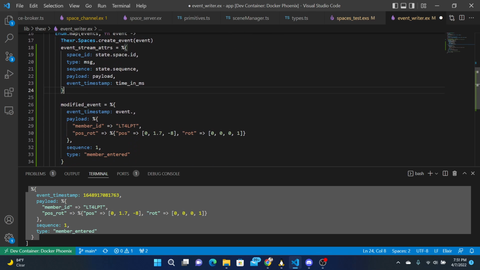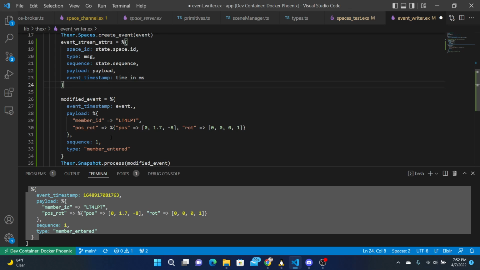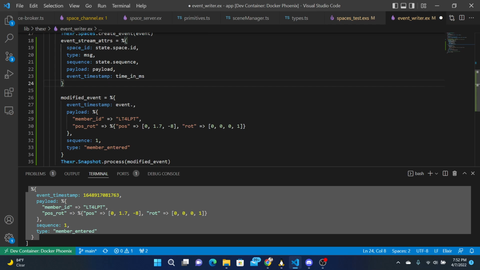The outgoing payload, okay, so we can keep this. We can keep payload, sequence, and type. Oh, everything's the same except it has an extra space ID: type, sequence, payload, event timestamp.